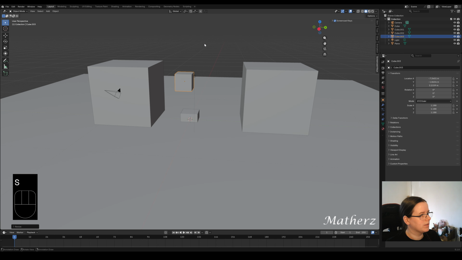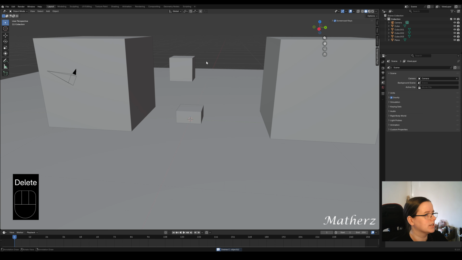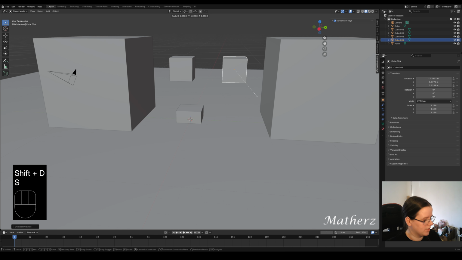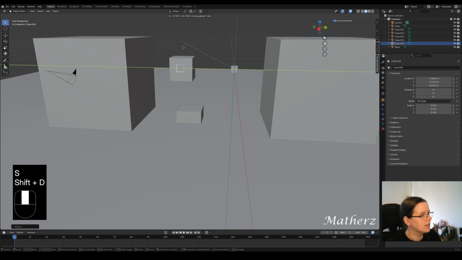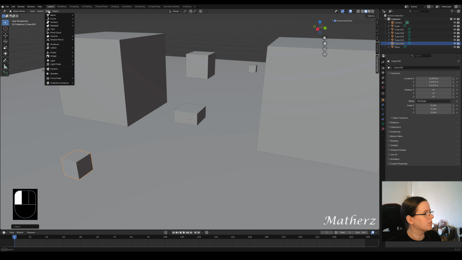And what we're going to do essentially is just make some little orbs so you guys can see how the lighting works in Blender. So I'm going to get rid of the default lights just here. Let's go ahead and just add a few more little bits in so we can get some of those shadows. Alright, so once you've got something like this, we'll make some basic lights with some orbs.